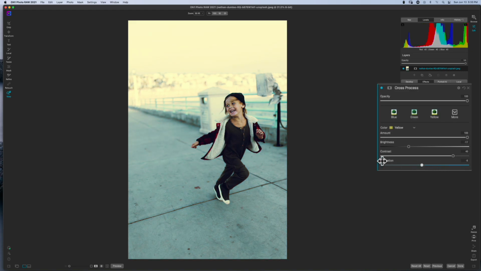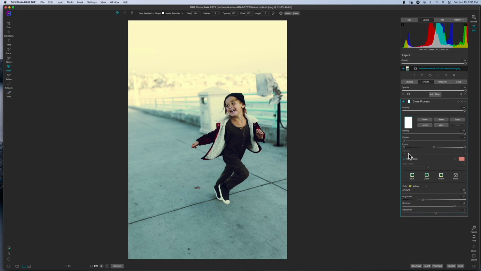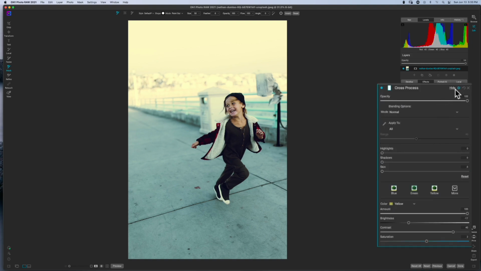Now, here's what I would recommend you do. You don't have to do this, just giving you a recommendation. At a minimum, you should come in here. Nope, not there. Go to your blending options or your settings or whatever, and mess around with your highlights, shadows, and skins. When you start to throw yellow into photos where there's people, especially if it's a portrait, you may start to get this yellow looking skin, and it just looks unnatural and unhealthy.